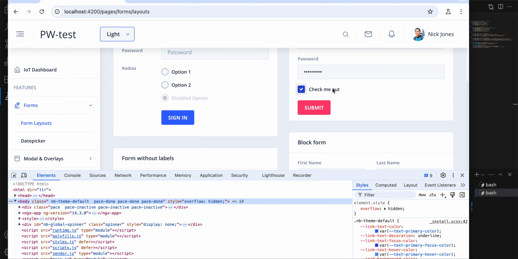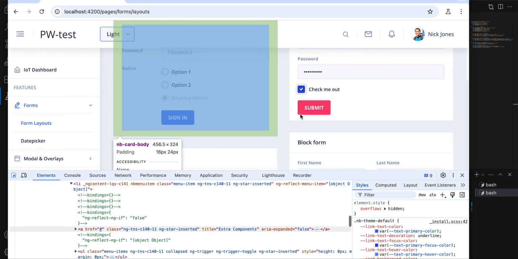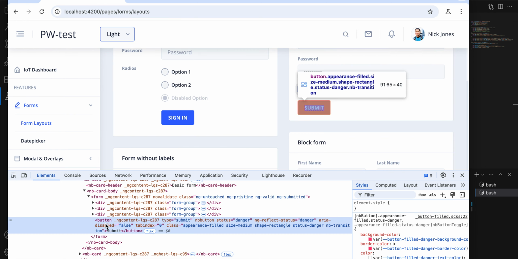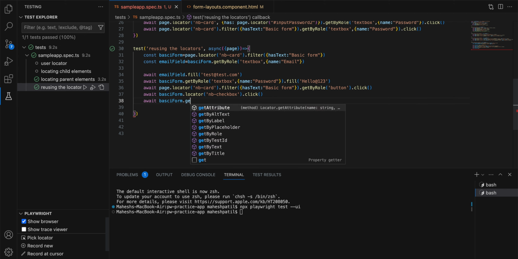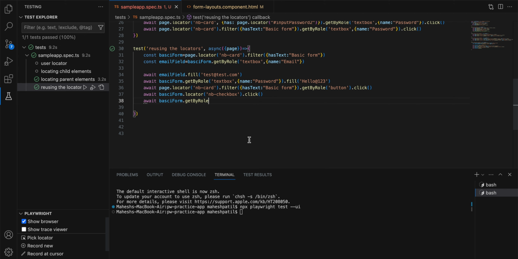Okay, similarly you can do it for the button also. There is a button also, right? Let me identify the unique one. I'll go with the role here. Get by role, the same thing. I'll just copy paste. Controls dot get by role this time.